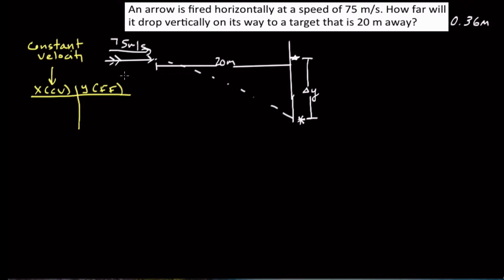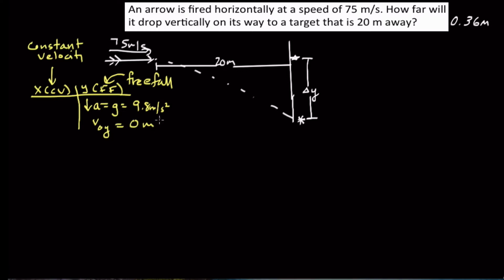What does this little FF mean here? I put this here to remind myself that it's in free fall along the vertical. What do I know about free fall? I know that acceleration is always downward, and it's equal to g, which is a constant, 9.8 meters per second every second. Why is it in free fall vertically? Because there's a force on it, exerted by the Earth on the arrow's mass. That force is called weight, and forces cause accelerations. So there's a downward force on it, and a downward acceleration. And acceleration means its velocity is changing. Its initial velocity in the y direction is 0.